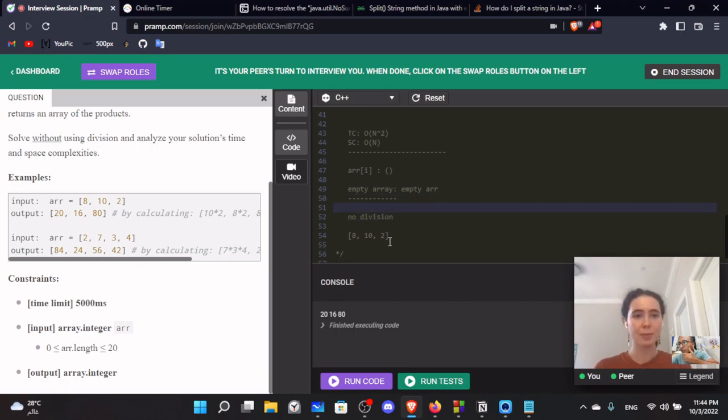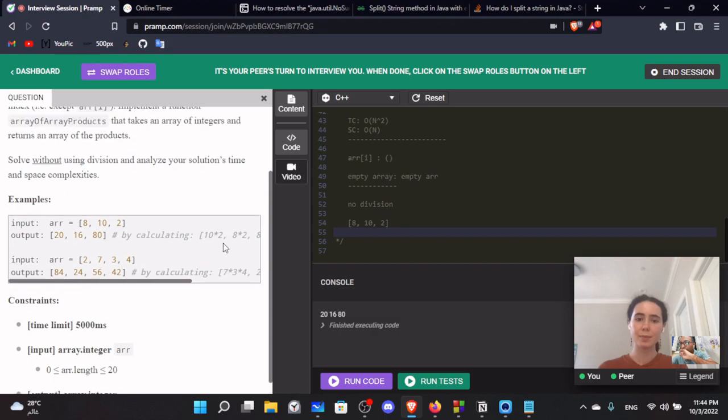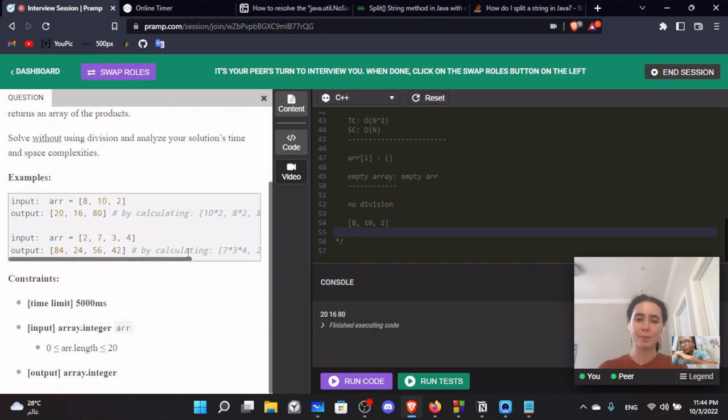And the time in this case should be O of n, I guess. To think of a better approach, okay, we have 8 and 10 and 2. In case of 8, I want to get the product of all the other elements, 10, 2. Okay, I want to think of a good approach.